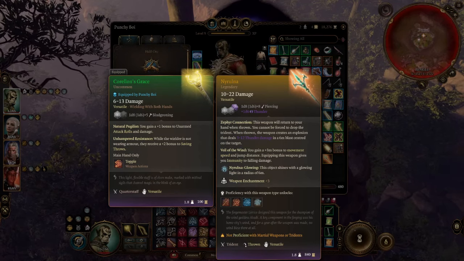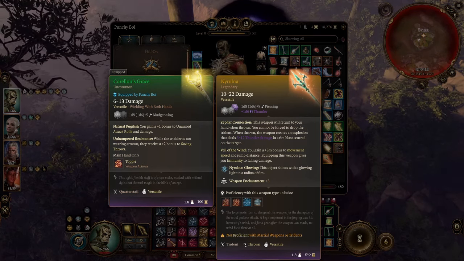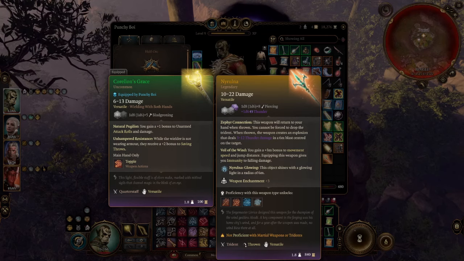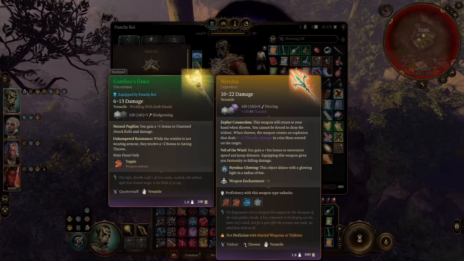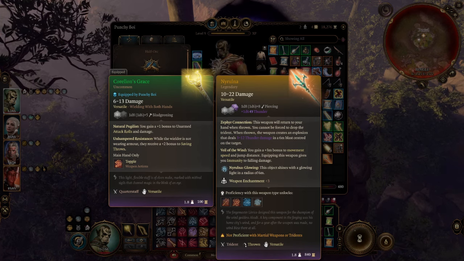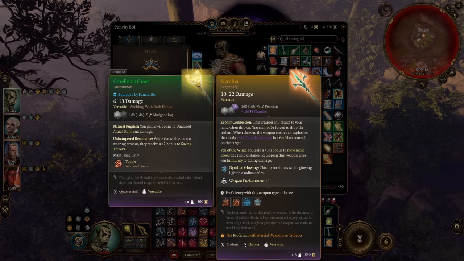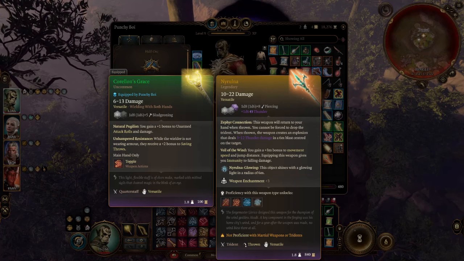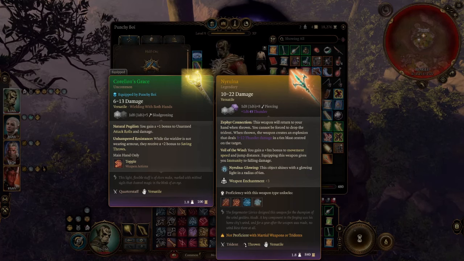You gain a 3-meter bonus to movement speed and jump distance. Nice. Equipping this weapon gives you immunity to falling damage, a free feather fall. It just keeps stacking up. Just so many positives with this weapon. This object shines with a glowing light in a radius of 6 meters, so it also comes with light. It's lit all the time, which is nice for those characters that don't have dark vision.